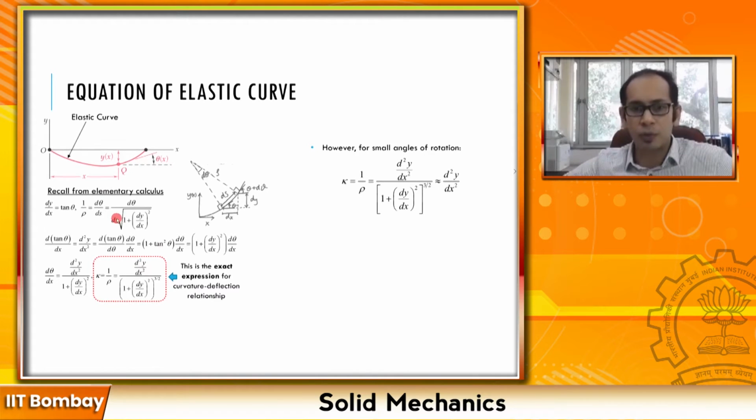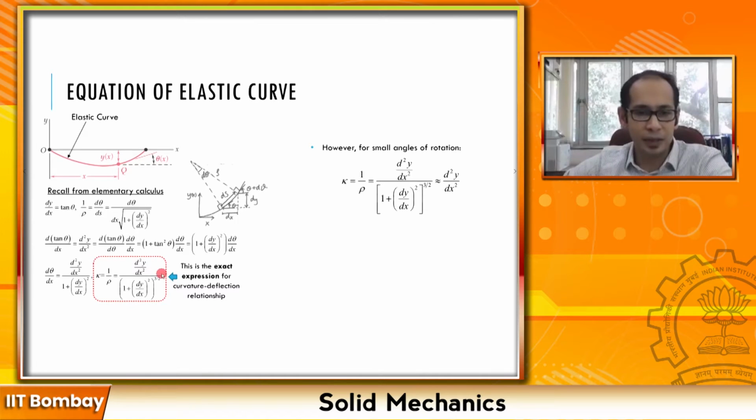You should remember this from your elementary calculus, or if you have forgotten, you can take a look at this derivation. But essentially what you get at the end is something like this over here, which gives you an exact expression between the curvature and the deflection y. Now remember that in our case we are predominantly looking at structures. For example, when we are looking at axial deformations or shear deformations or bending deformations, any kind of deformation, deflection is also a type of deformation which is happening across the entire length of the body. We are always looking at small deformations and small deflections.